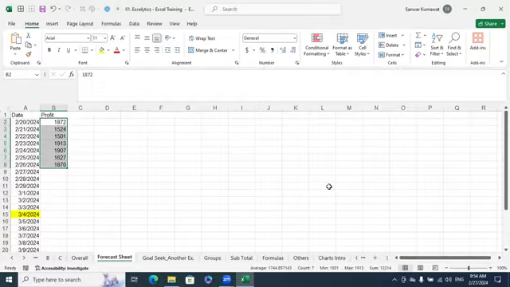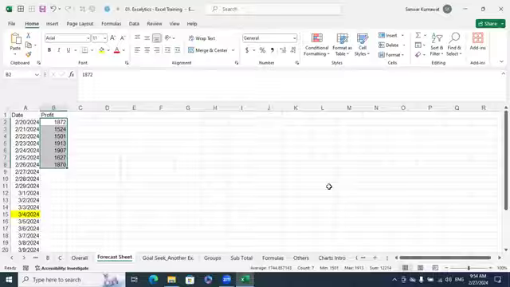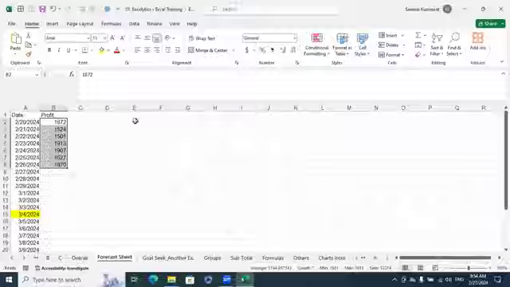If India scores 10 per over on average for the next overs, then the score will be this. If 20 runs per over, then the score will be this. If 5 runs per over for the next 35 overs, then the score will be this. Yes or no? Same thing here.